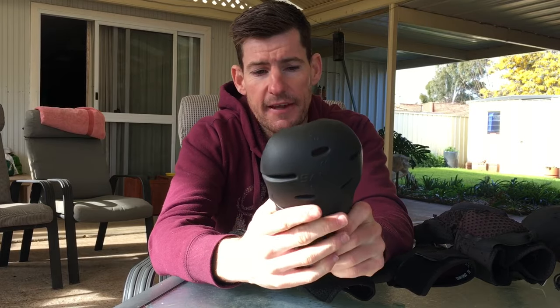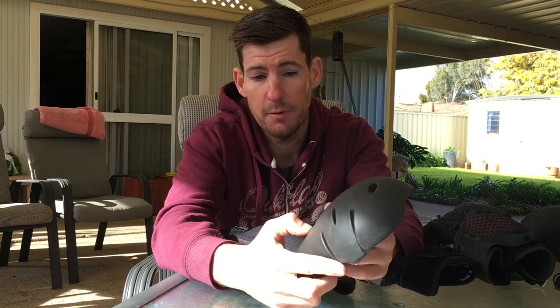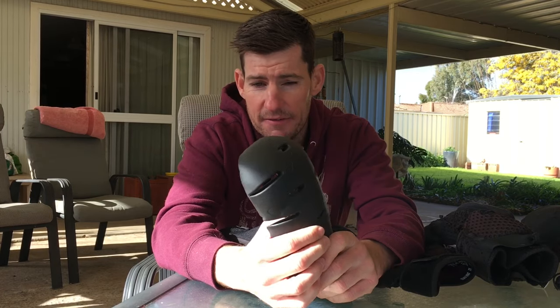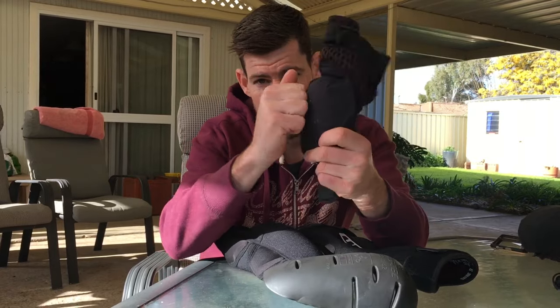I did the classic test - just stuck them on my leg and gave it a real hard crack, and it hurts. It's not like 'oh that hurt' - I'm only cracking it, but if I was to have a big impact that would absolutely cane my knee. You're not going to walk away from a hard impact on the knee, it's just going to absolutely rattle you. Sure, it's not going to split you open, it'll protect you from cuts or splits or shattering. But the impact itself, you might as well just be hitting your knee with a hammer. Then to do a palate cleanse, I put the Launch Pro back on, gave that a real hard smack, and compared to the K-Pact, you hardly feel it.